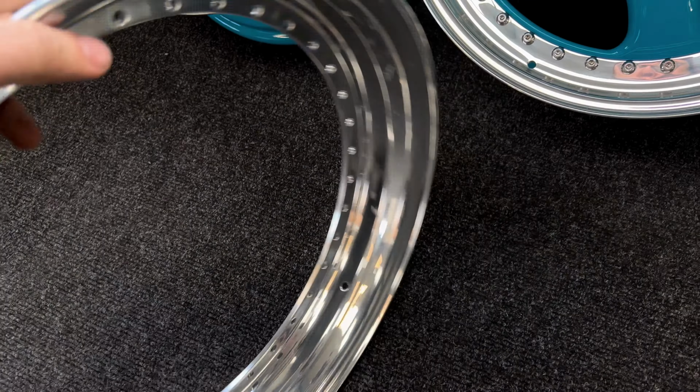Those dishes are going to give it that little bit extra on the rear, to give it that bit of Euro stance that the car deserves. The fronts, like I say, are going to have to stay as they are, but I'm sure it'll look fine once they're all refurbed, and I'm going to drop the coilovers just a little bit as well, and hopefully then we'll be good to go.